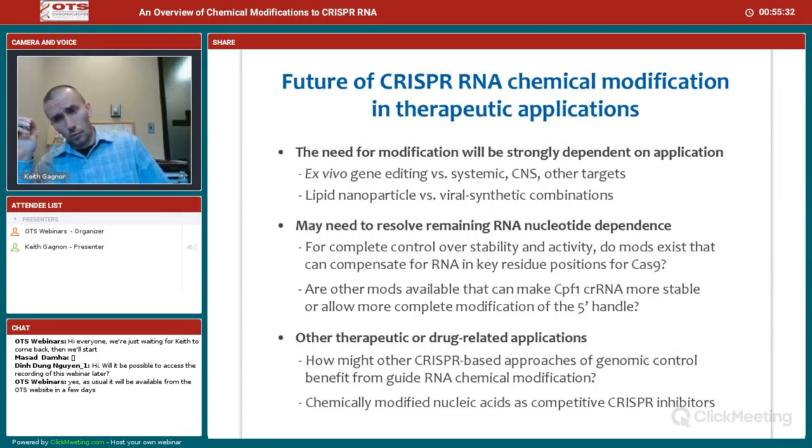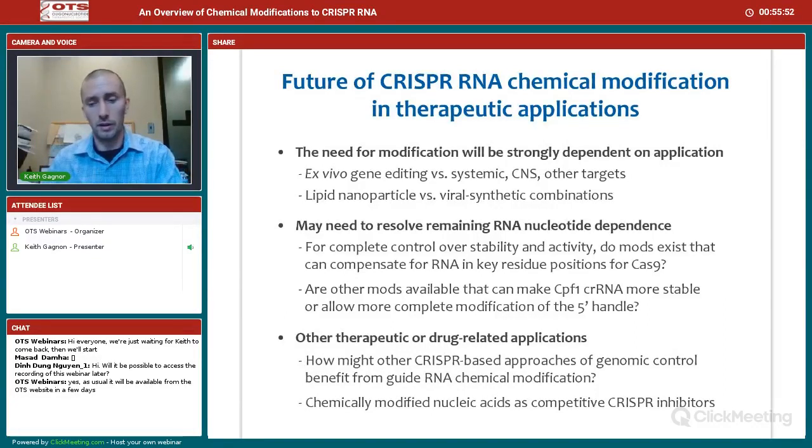Okay, so I would like to end off with a little bit of speculation, if you will, about chemical modifications of CRISPR and their use in therapeutics. It's clear that they will be useful for things like ex vivo editing, or if you want to deliver the guide RNA with the mRNA of Cas9 by lipid nanoparticles, for example. Those are going to be great opportunities to chemically modify. How much chemical modification, where you want to put them, or what you're trying to achieve can vary, and that will determine what kind of modifications to do.